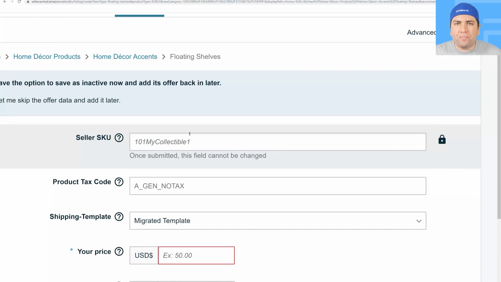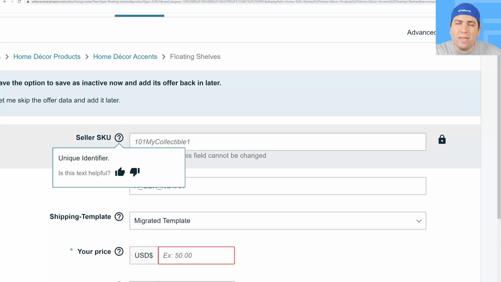How I do it is, for my regular listings, if it's an FBA item, I'll do FBA dash and then just something that would help me remember, like coffin shelf or something like that. And then for my FBM, I would do FBM dash coffin shelf, or just coffin shelf without FBA, so that it's easy to sort within Helium 10. It's easy to sort in Seller Central, but have your own system that's easy to remember. That's probably not just a random set of numbers or letters, because you would never be able to memorize that. Have it be something that you can probably memorize.